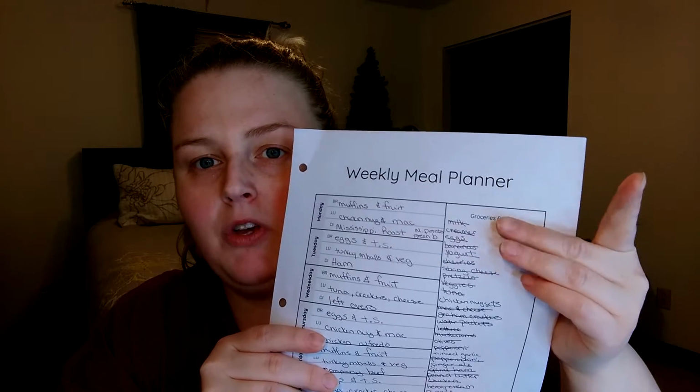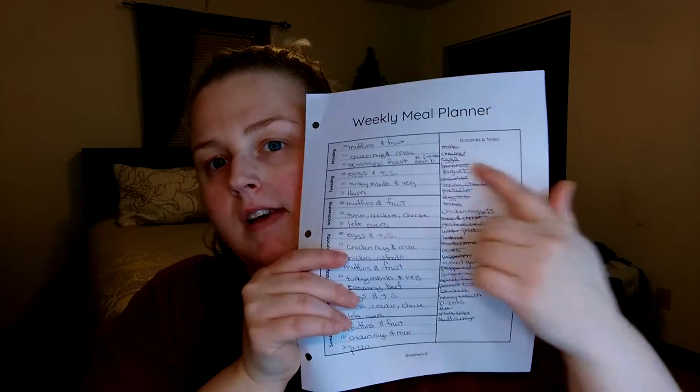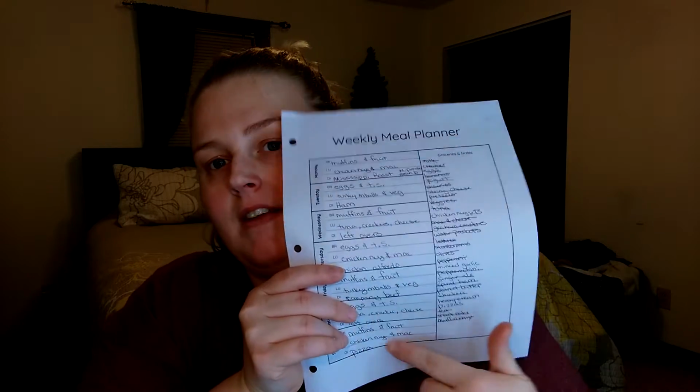And so basically on this side, it gives you a spot where you can do your groceries and your notes. So I just wrote down everything I needed for this list. It was all in one spot. And I put it on a clipboard that I actually keep in this binder. So when I went into the store, ta-da! I had my grocery list and I put my coupons up here and I was ready to go.